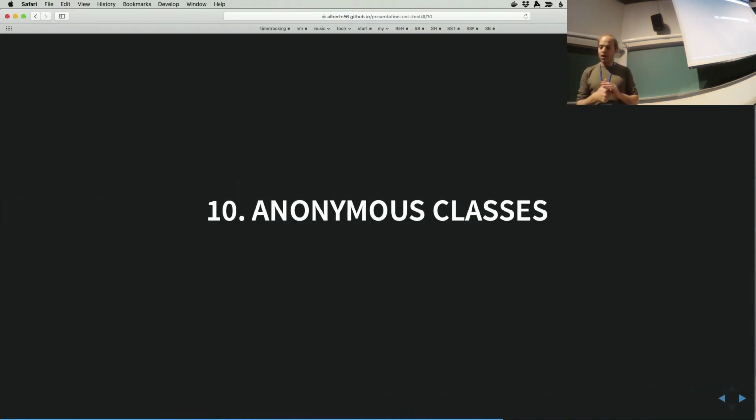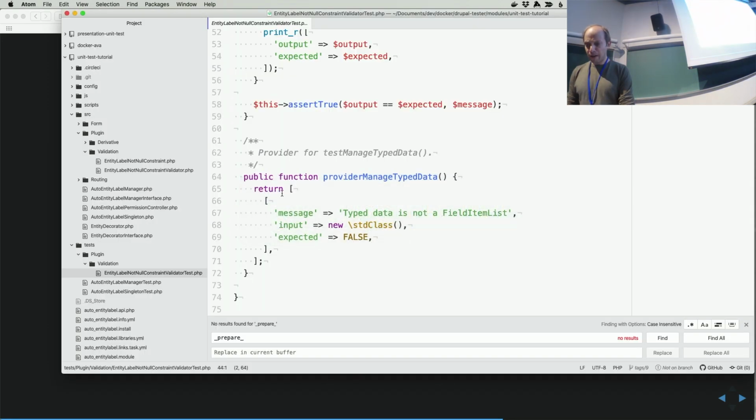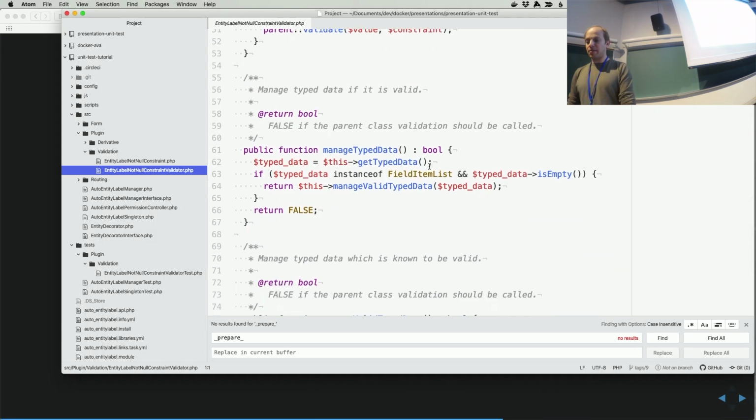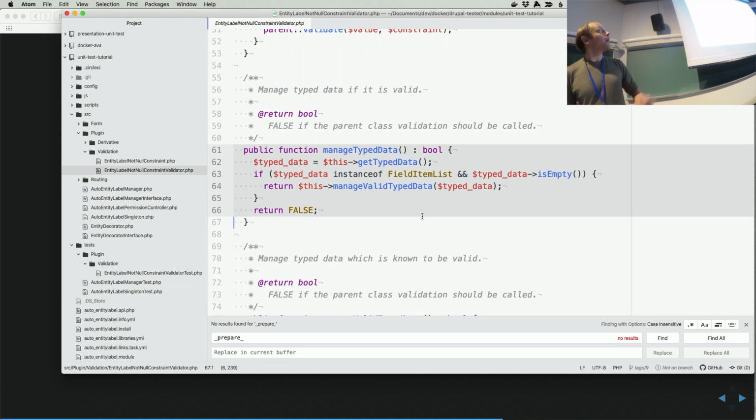Anonymous classes. I use these a lot in my unit testing. Let's take a look at this here. Again, in this case, I tested that if my type data is not an instance of field item list, I should return false. However, how do I simulate that it is a field item list?